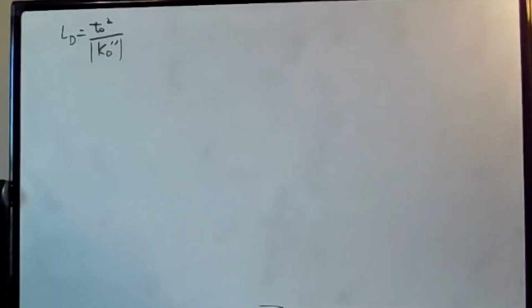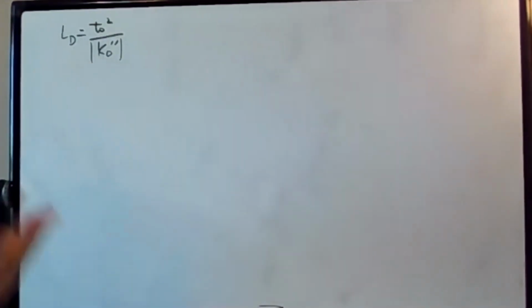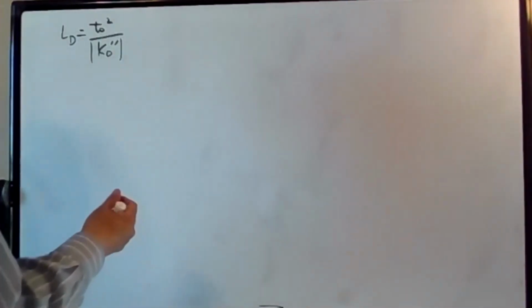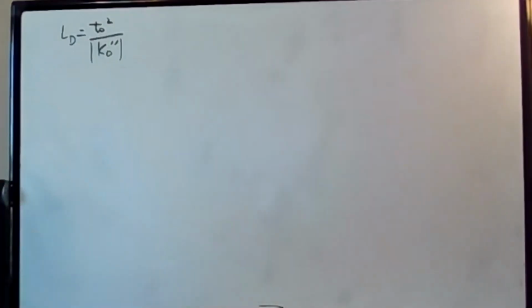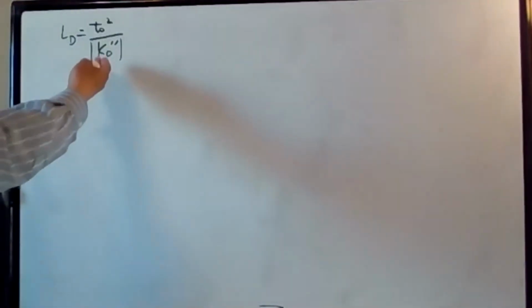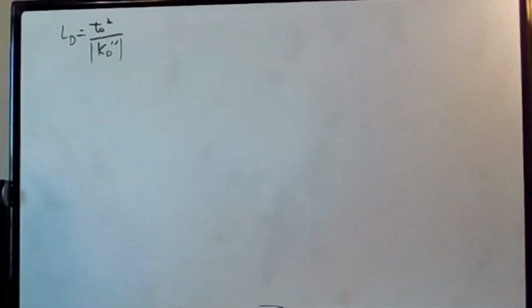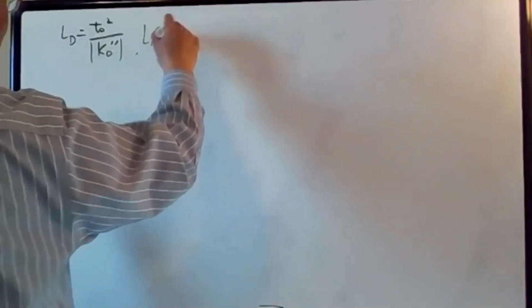Okay, great. We use the absolute value so that LD, the dispersion length, is always positive. The dispersion itself could be negative or positive, right? K naught double prime could be positive or negative, meaning that higher frequency can propagate slower or faster. But in the end, the pulse will broaden no matter whether K naught double prime is positive or not. And last class, we also learned the nonlinear length is 1 over gamma P.